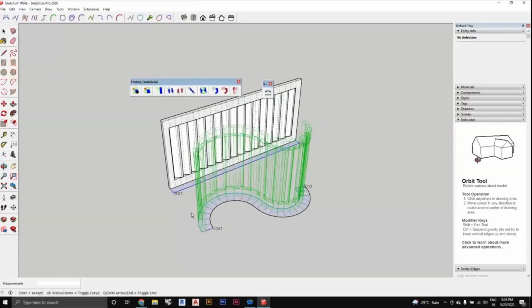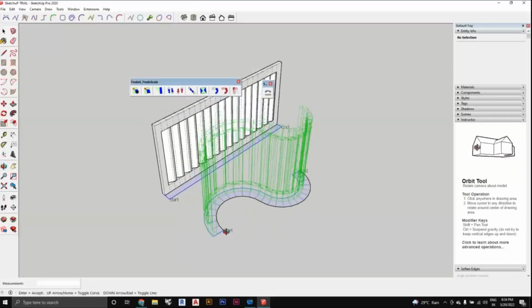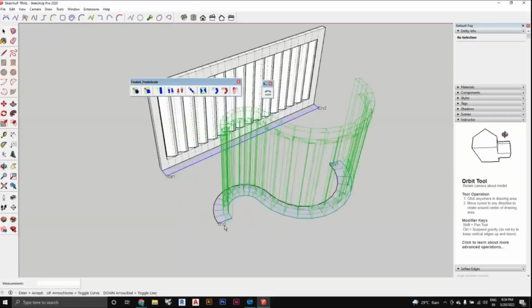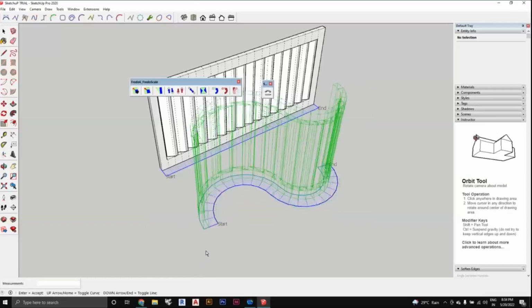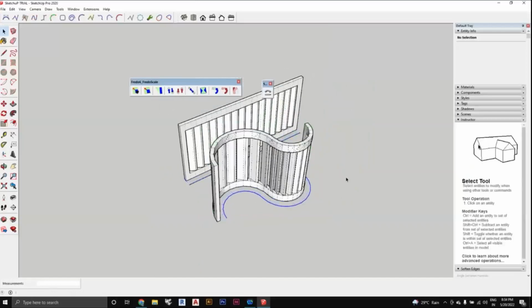You will see a preview of it being formed, and there also you will have start and end points. If it is in a reverse manner, end and start, make sure you have start and start on the same side. For that, just press the up arrow key, so that you get both in the same direction, and then press enter.